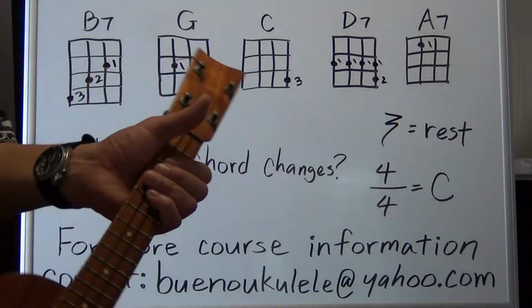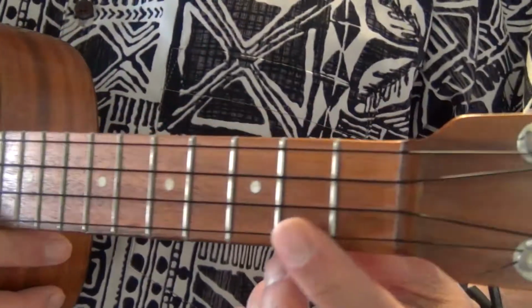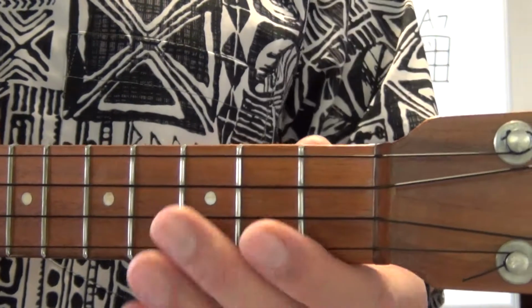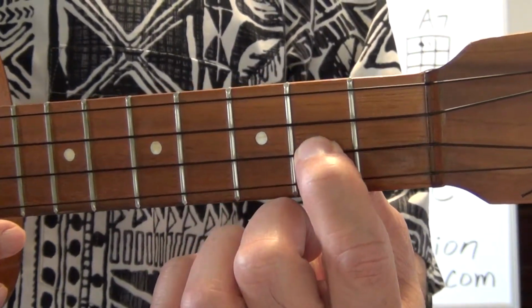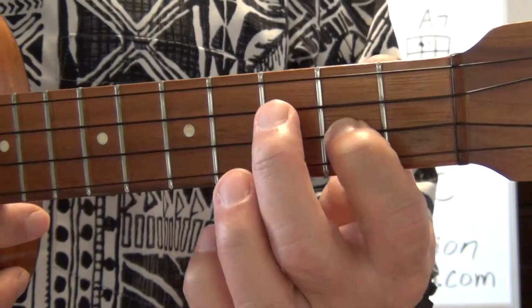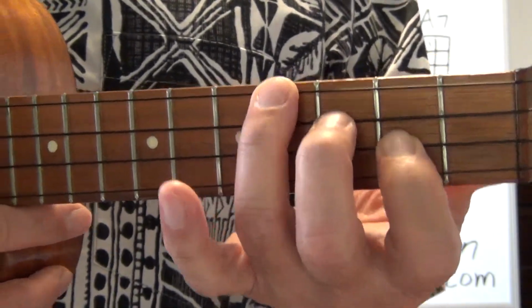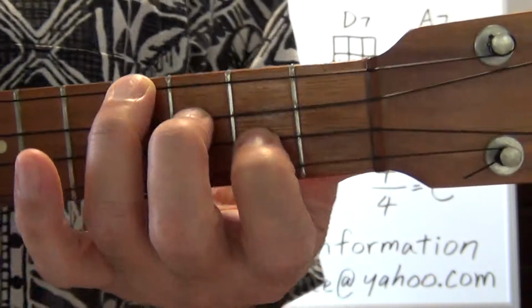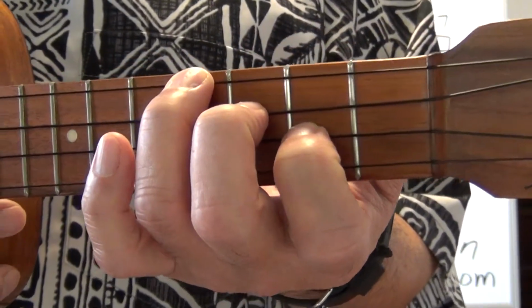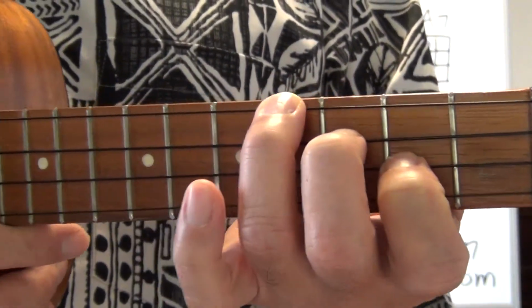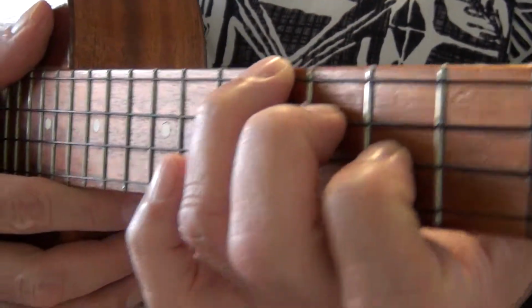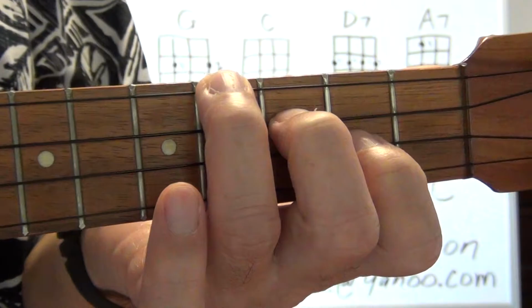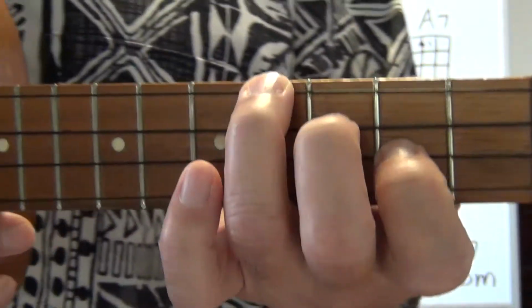Go ahead and, if you need to, pause the tutorial to find that B7 chord, and then we'll get started. Once again, first finger, 2nd string, 2nd fret, next finger up, next finger up. I'm going to hold it here for a second while you find that B7 chord in your music book or follow along in the tutorial, and we'll get started in about a second. Okay, so you got your B7 chord.